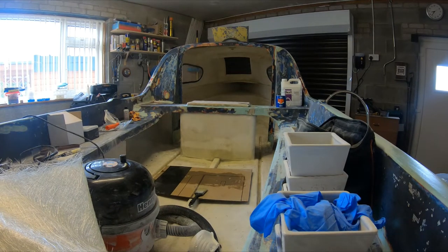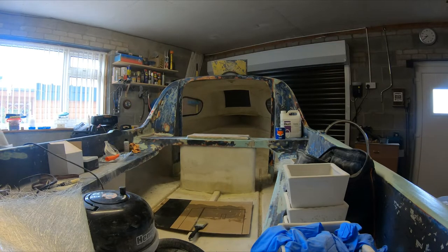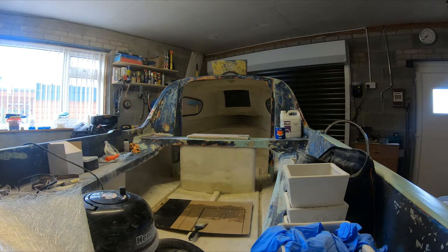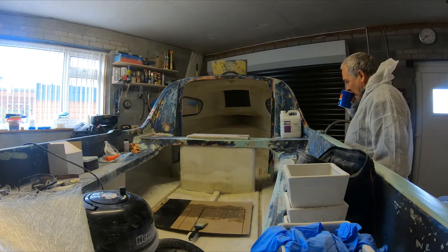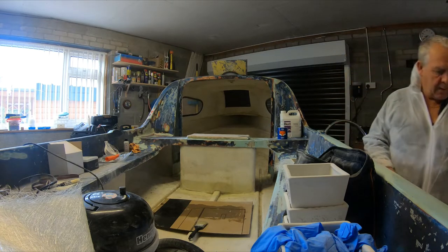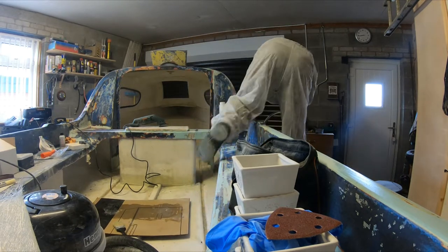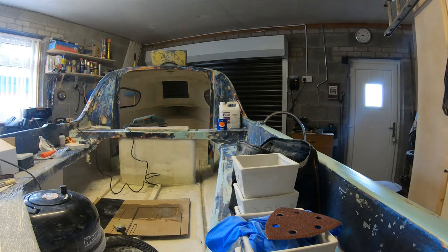So, keep the fiberglass off me, my arms were itching. Right, let's crack on. A mask. I've got my mask. You've got to wear a mask sanding this fiberglass down.